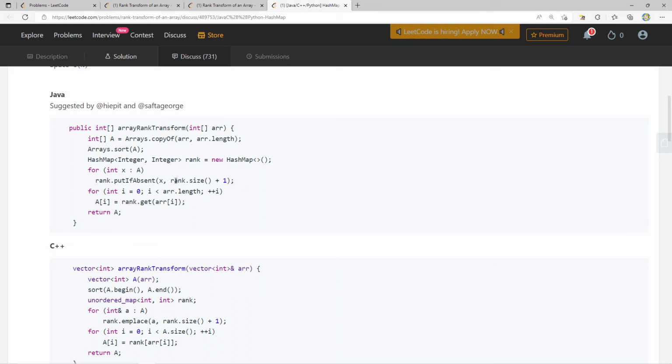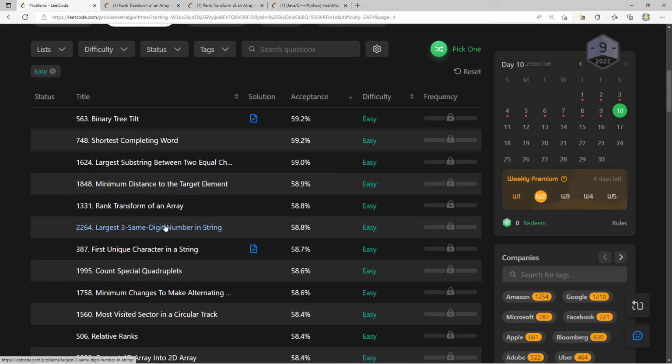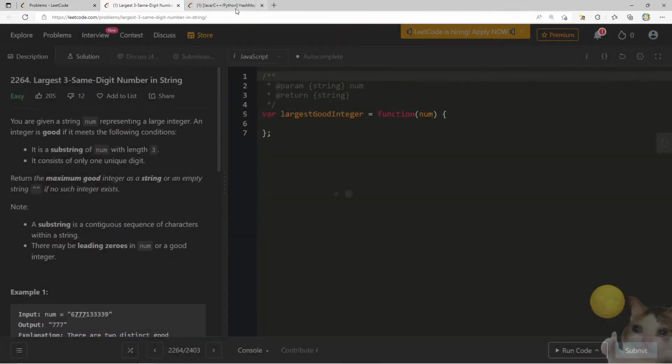All right, now rank.size, integer rank, hash map integer rank. Oh, they're basing it on the size of the actual object itself. I'm not sure if that's a constant time operation in JavaScript to get the amount of keys in the object. I think it's better that we actually use position. That might actually save us some more time. And then they just get the rank just like we did. So I think that's good. Nice. Very happy with that one. See if we can do one more. I think that would give us just about that half an hour mark.